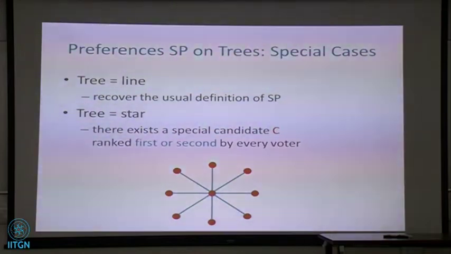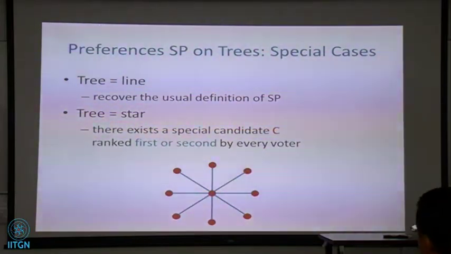If there was a complete mess among all the candidates other than the dummy candidate, that complete mess is still there. So you don't have an awful lot of structure. But having that one candidate on top makes it single peaked on a tree, namely a star. And of course, it gives you a Condorcet winner because this new dummy candidate would be the Condorcet winner. Okay, so this is a very rich domain. It's surprising that we have some positive results for it, but we do. I'll talk about that, I think, tomorrow.